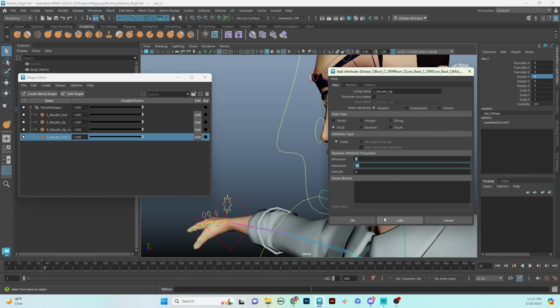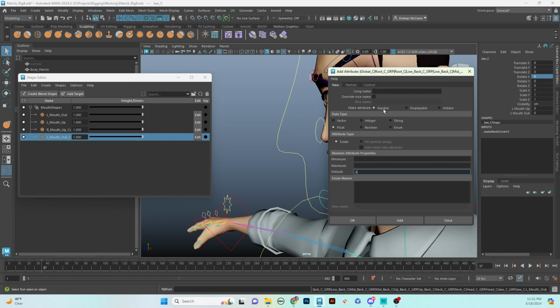Okay, and we will add that. And then we're going to do our left mouth out. And we're going to do the same thing. Minimum value 0, maximum 10. And we will add that.